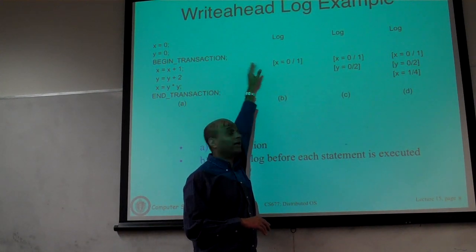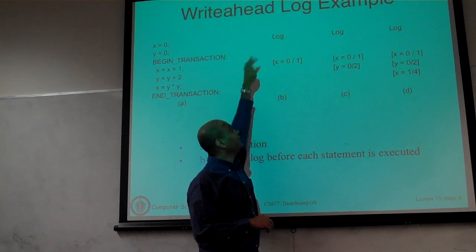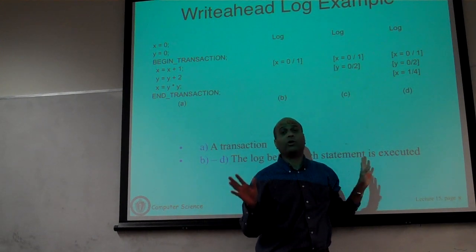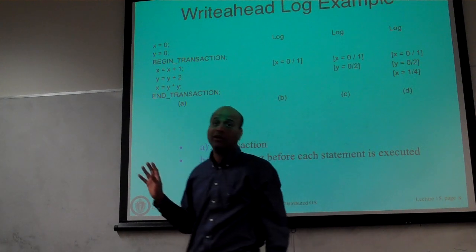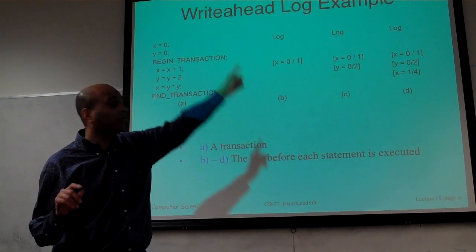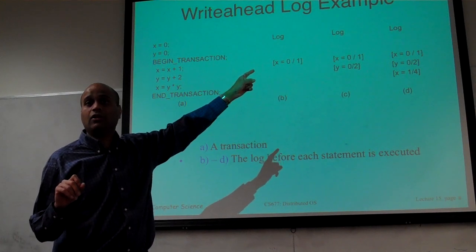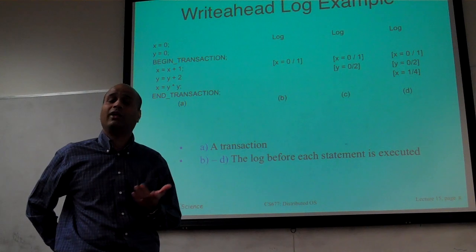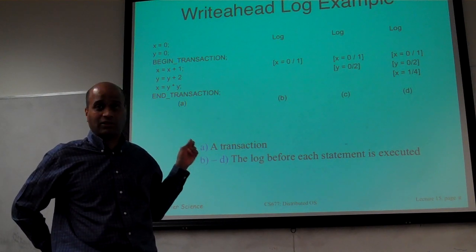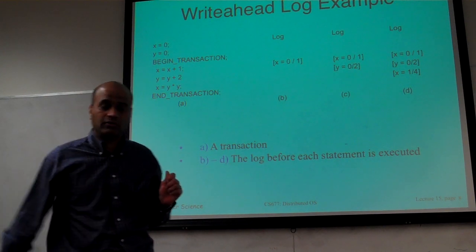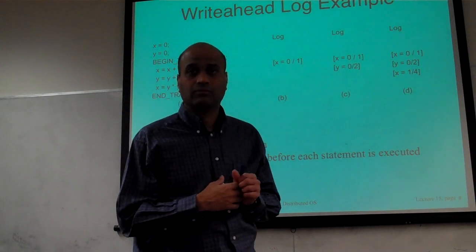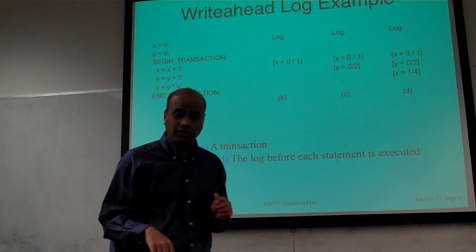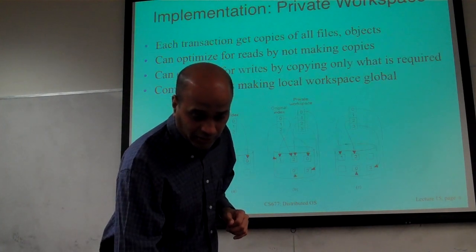So each transaction will get a unique ID. You'll say transaction 10 did this, did this, did this. And there may be other entries in between which we are ignoring, and they will be tagged with other transaction IDs. So if this transaction aborts, you're only going to look at these entries. It doesn't matter what has happened with respect to other transactions or when they happened, none of that is important for rolling back this transaction. Even in this transaction, you need to know what operation happened first, like the sequence of operations that operated on the data. So the point is, do you need to know the sequence of operations that happened on the data?